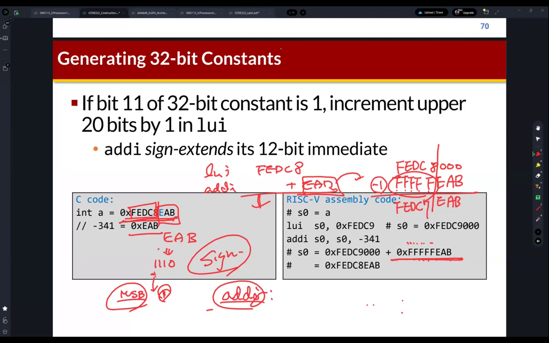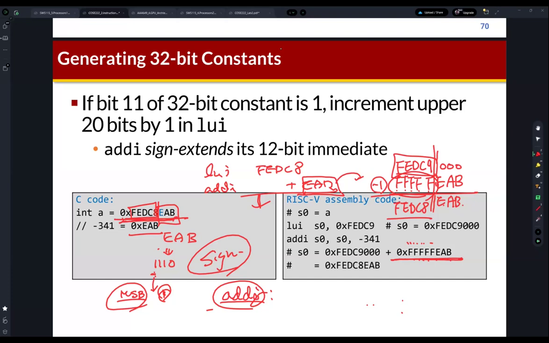So it generates an incorrect constant. Actually, in order to generate this constant number, it should be 9. Because I mentioned that FFFFF is -1. Okay. So this is the EAB, and this part is FEDC8.